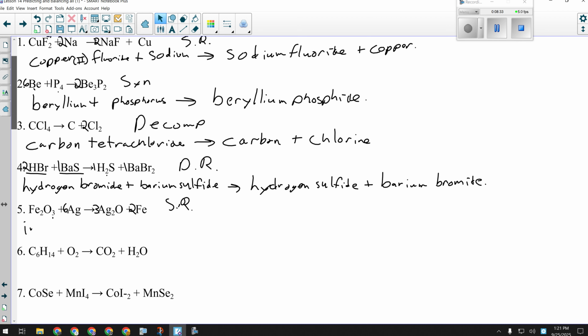Okay, what do I need to remember about iron when I write out this name? It needs Roman numerals. Okay, it can be a 2 or a 3. Oxygen's always a -2. That gives me 6 negative charges. So I've got to get 6 positive charges out of 2 irons. 6 divided by 2. This is iron Roman numeral 3 oxide, and it is reacting with silver. And that is going to produce silver oxide, also known as tarnish. If you have ever had silver tarnish, that is what it is, silver oxide. Okay, and iron. Do I need a Roman numeral on the iron? No, it's by itself.